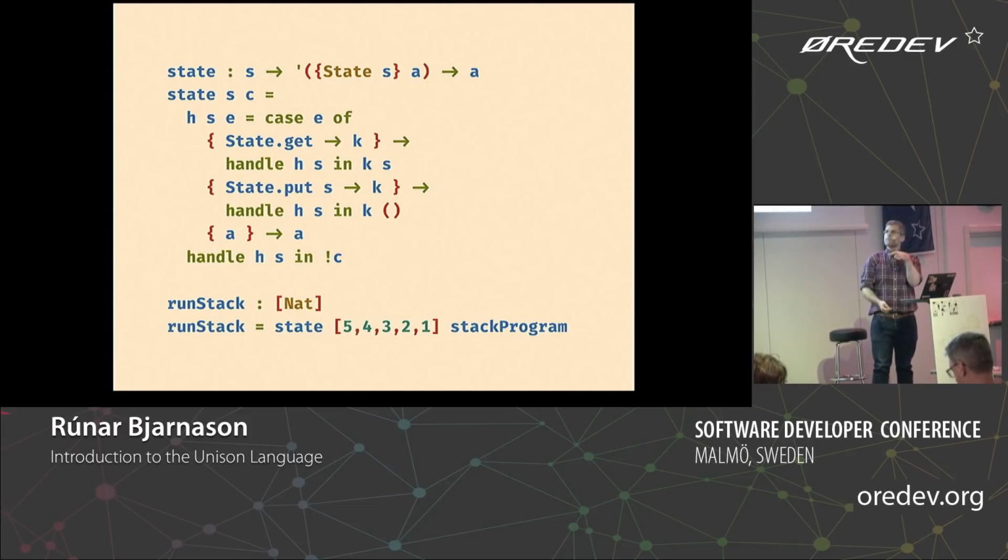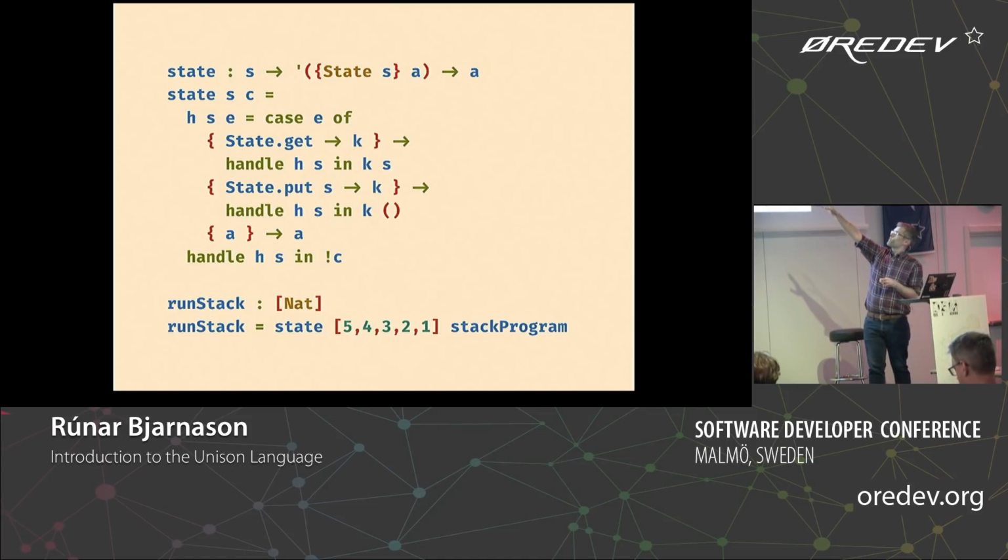That's the rest of the program. And so what's expected is that I pass the current state to k. That is, I allow the program to continue with the current state. So if there's a get, then I call k of s, and this is a recursive definition. I keep trying to handle any more state manipulation going on.